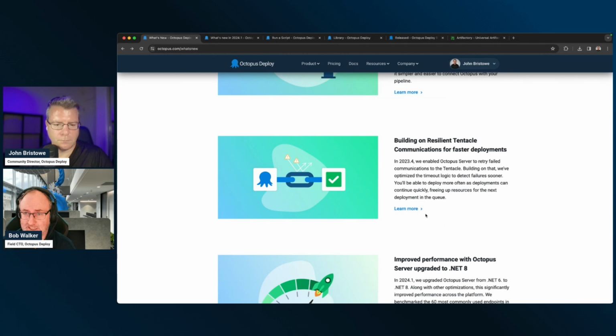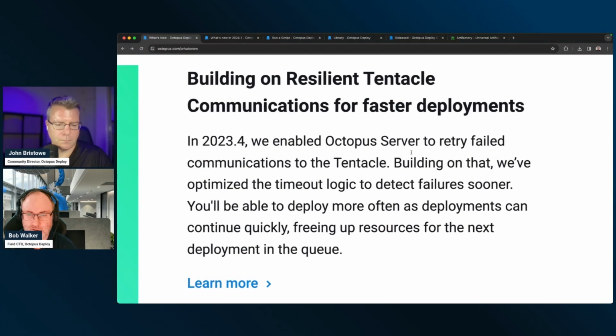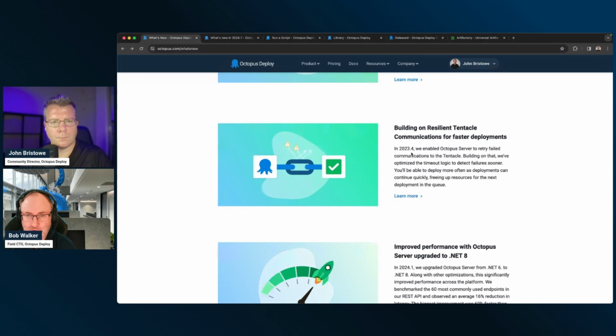But when it comes to the technical communications, I love the fact that we've been adding more and more of this type of functionality because, again, we've been talking to a number of our customers, and when they deploy to locations such as retail locations or banks or hospitals or anything along those lines, they don't have control over the network. They have to go over the internet. So who knows if it's going to work or not? It could be a gremlin in the network that just decides to prevent that connection from going through at that particular point in time. So the fact that we're a lot more resilient to handle that, I'm absolutely excited by. I'm sure our support people are really excited by that too.